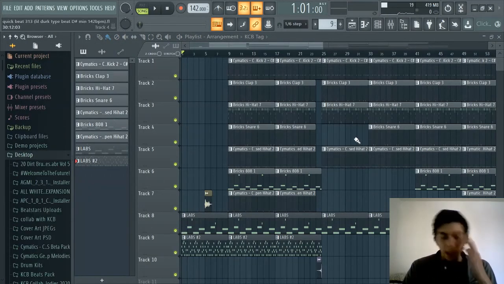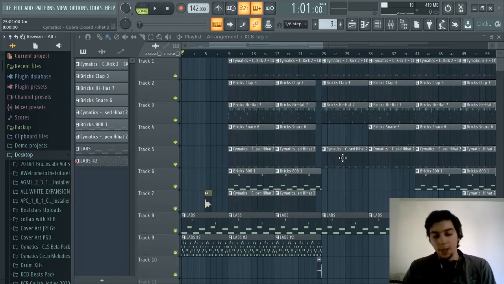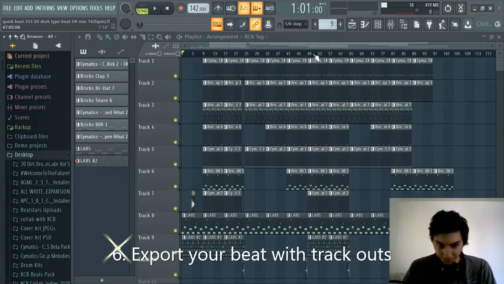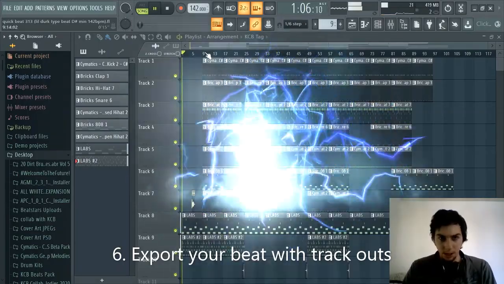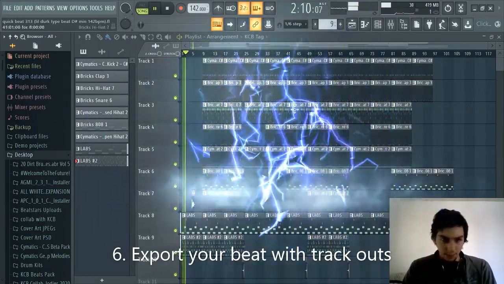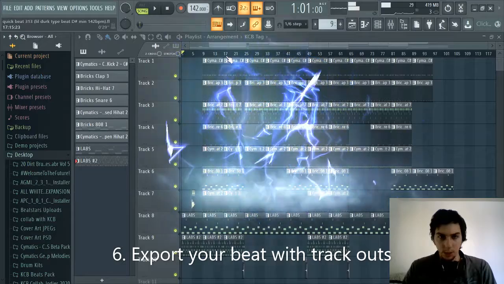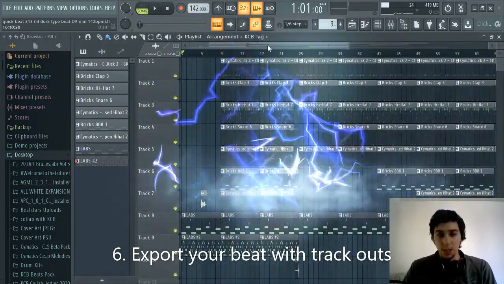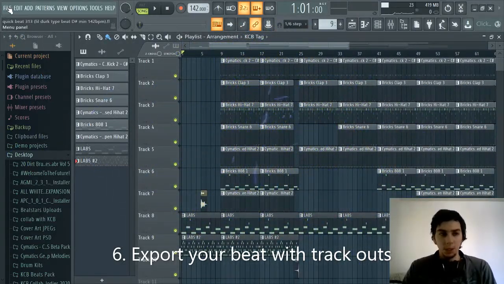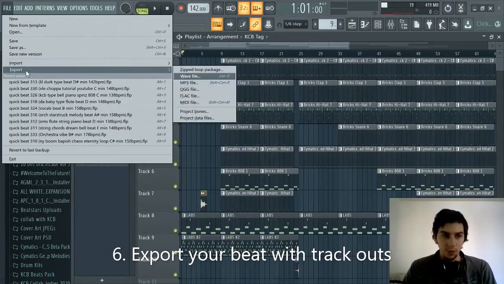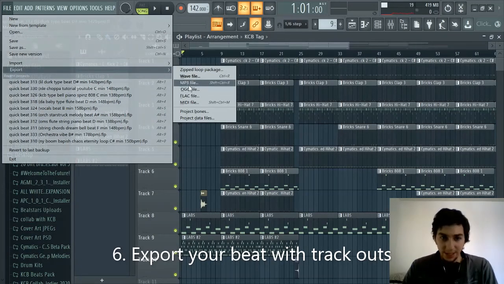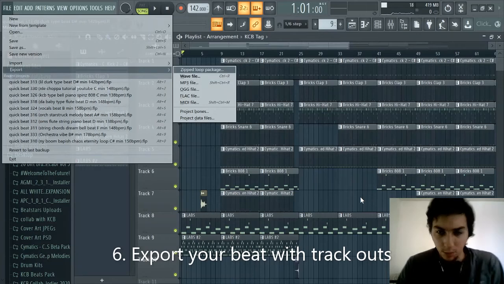And so one good habit to get into would be, right after you make your beat, let's say I have this beat here. This beat's all done, all worked out, cut up the way I want it. So from there, I would say just right when you're done with your beat, go ahead, save it of course, and go ahead and export it. Do at least the MP3. You can do a WAV as well.